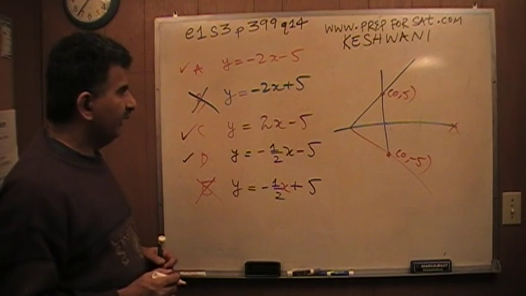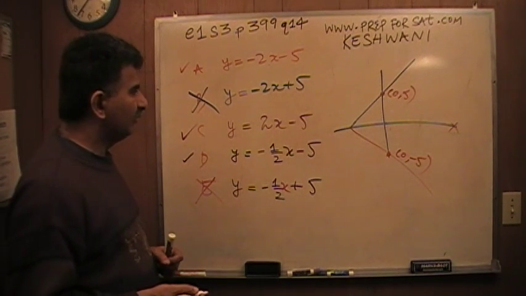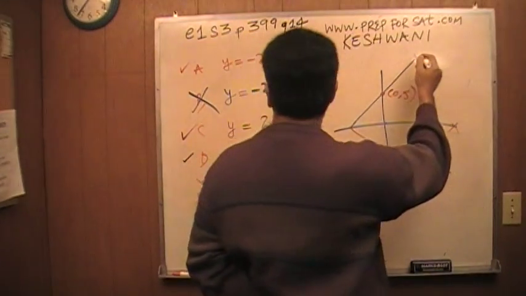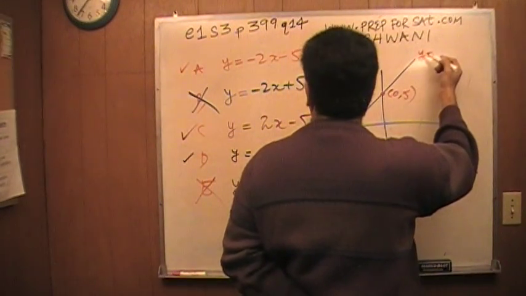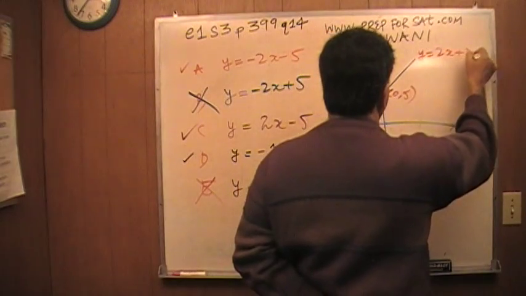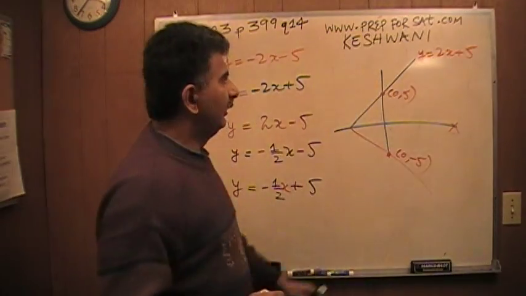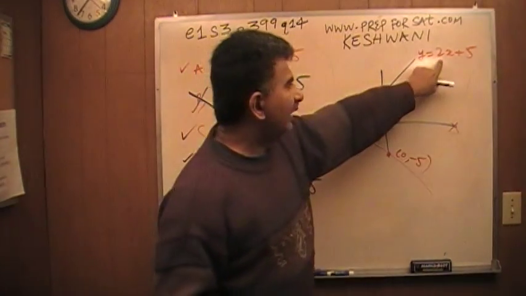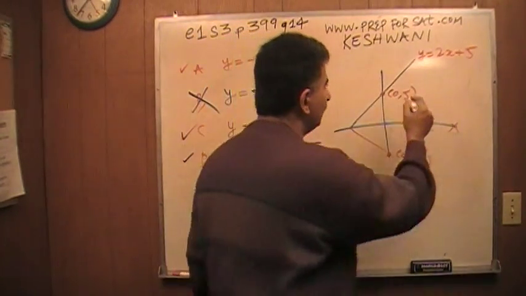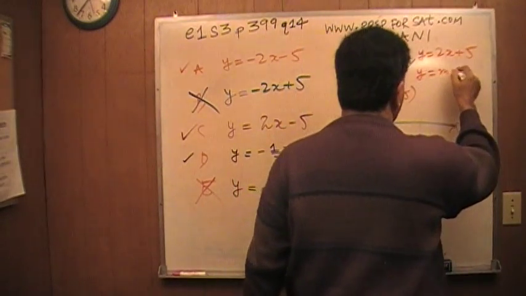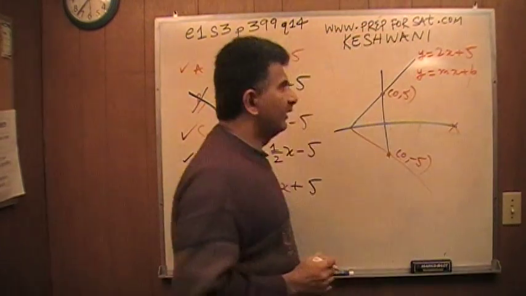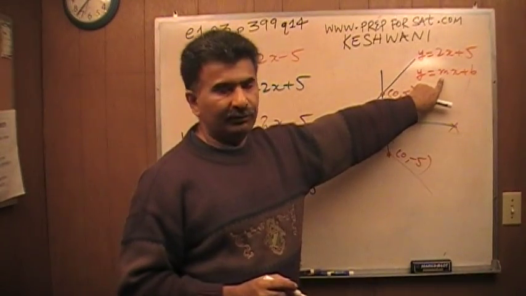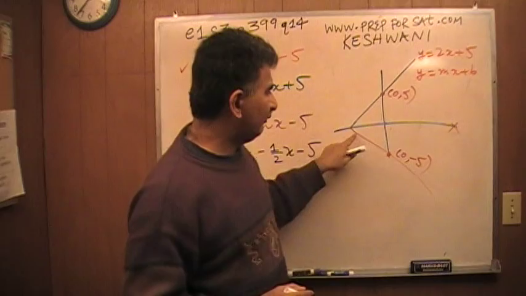Another thing that we have to realize, I'm making it a little bit more complicated than it needs to be actually. There are only two things that you need. The equation of this line is 2x plus 5. As you saw before, when x is zero, y is 5, and the slope of this line is positive 2.